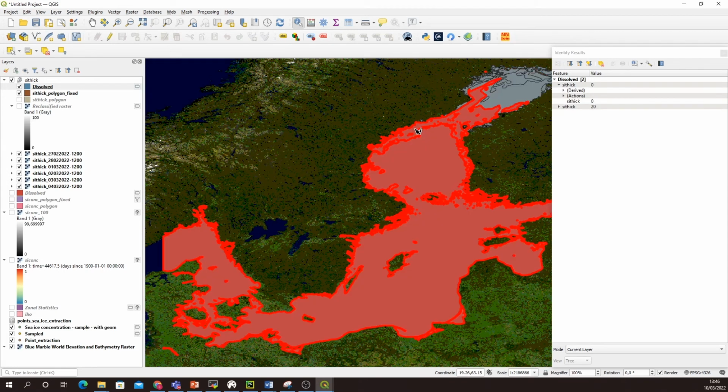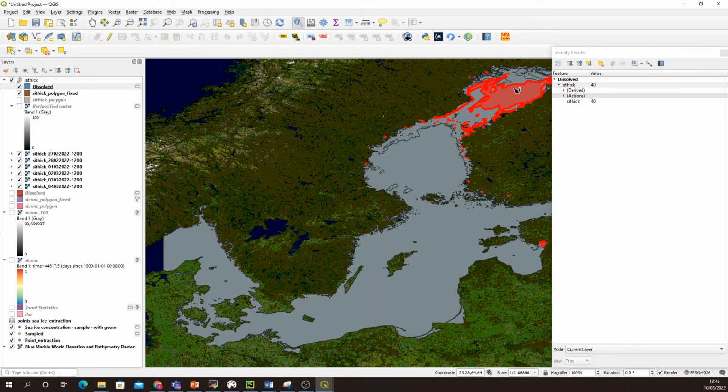Here I have the 0 polygons and the 20 centimeters polygon, 40 here, 60 centimeters class of sea ice thickness here, and so on. So we have gathered all the individual polygons of the class of 60 centimeters together with this dissolve option.